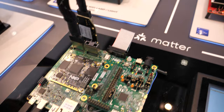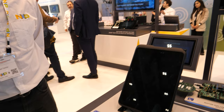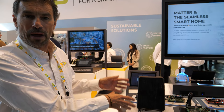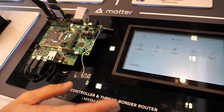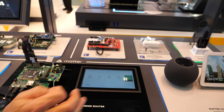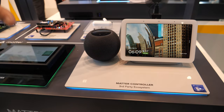We are also providing solutions for Matter devices over Thread and also Matter devices over Wi-Fi. On this demo, what we're trying to show is we have several controls. We have this Android Matter controller, but we also have an embedded Matter controller available on this demo. The Matter controller and the Thread border router can control some of the end devices — we can control this smart lock and fan directly. We also have third-party controllers with iPad from Apple and Nest from Google, and these controllers are also Matter compatible.